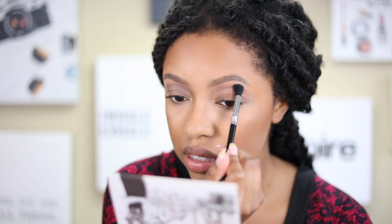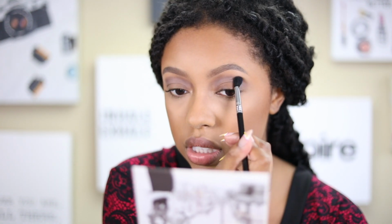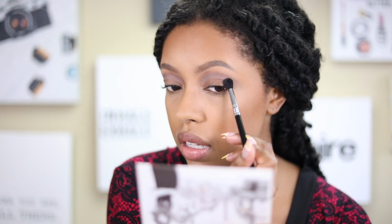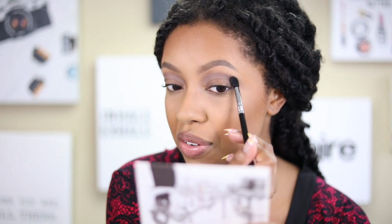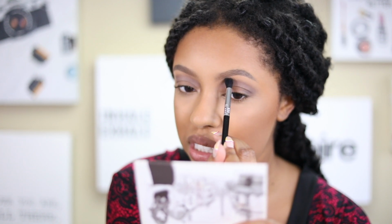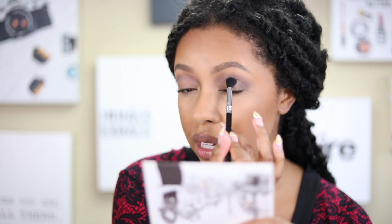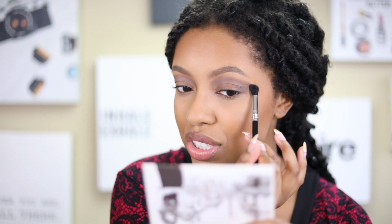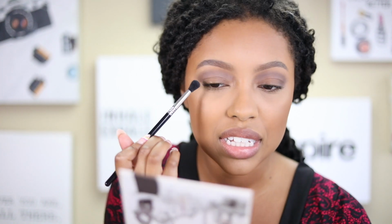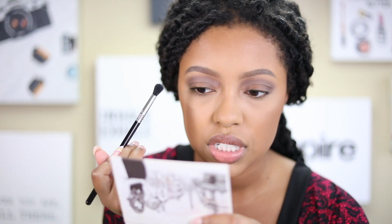I might only have to use two shadows for this look because this is applying pretty deep, and I was only thinking I was going to use the other shadow to deepen up the look, but this is good enough already. And I think cool tones are just a perfect way to start out the cooler weather. This is just one version of a fall makeup look. I didn't want to go the traditional orange shimmer on the lid or bronze shimmer on the lid. I wanted to do something a bit different.